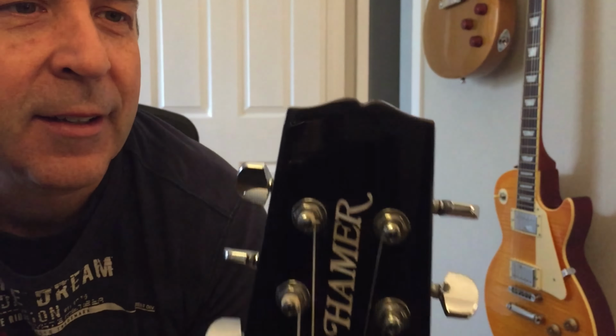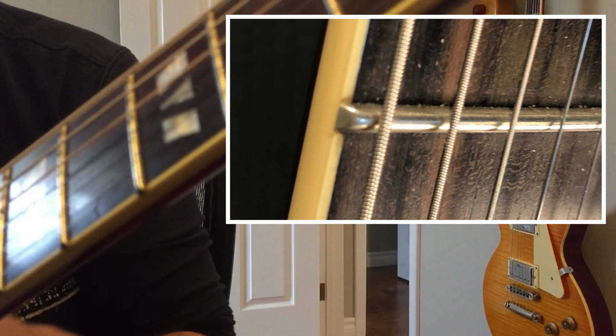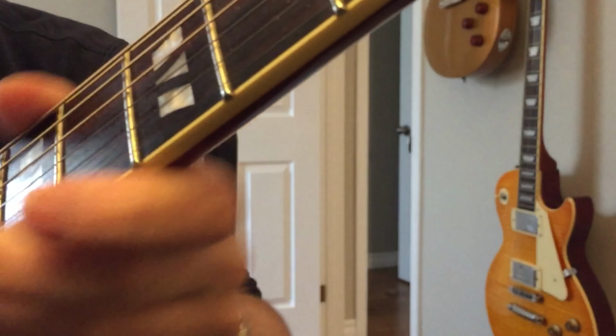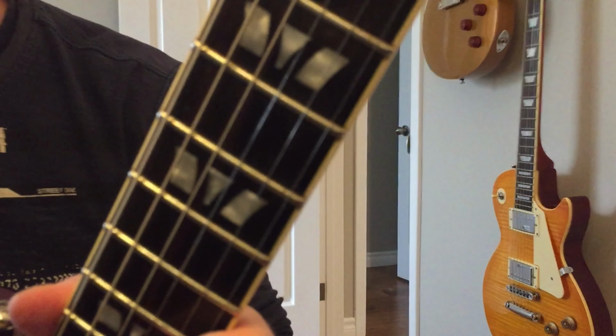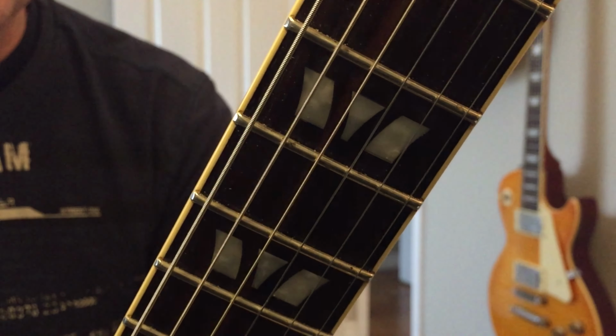One of the things I really like is this binding they have on the neck. It feels really good on the fingerboard. And the frets are finished really nice. Now I do feel the frets as I run my fingers up and down here, but they're not sharp. They just sort of are there. The neck is a nice sort of medium C carve, which I really like, and it feels great. The poly finish is really well done. These actually come with an ebony fingerboard, which is always a nice touch.